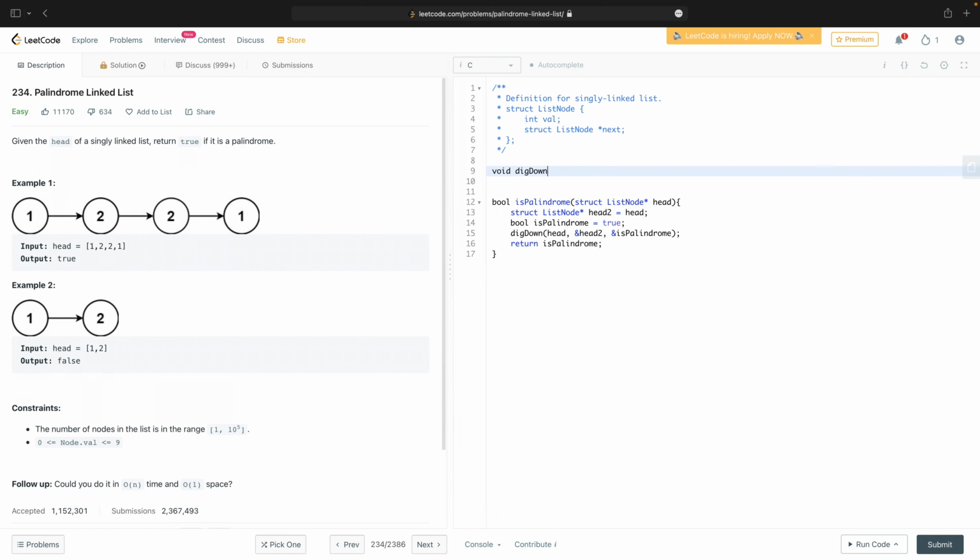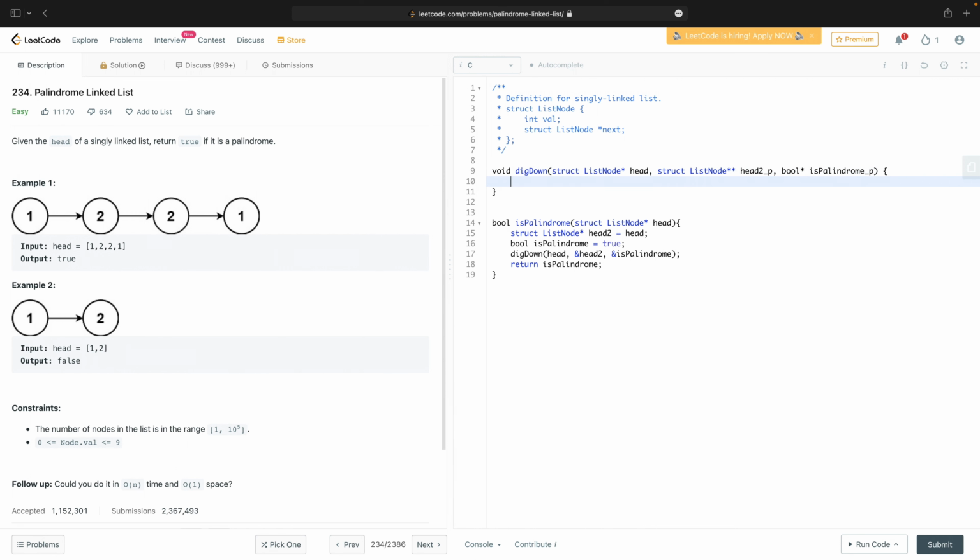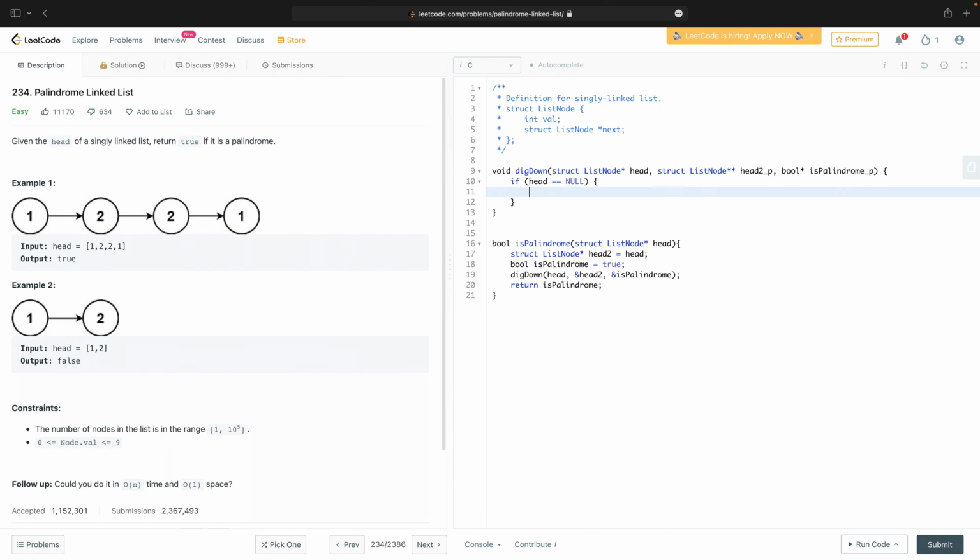So void dig down. This is going to take a struct list node star head, struct list node star star head 2 pointer, bool star is palindrome pointer. So if head equals null, return.